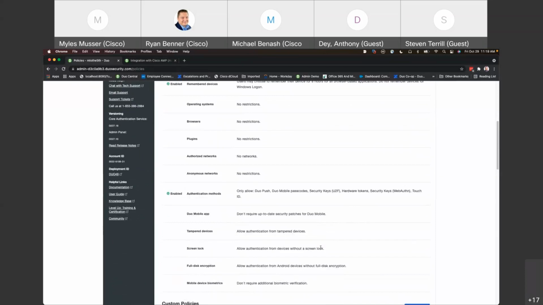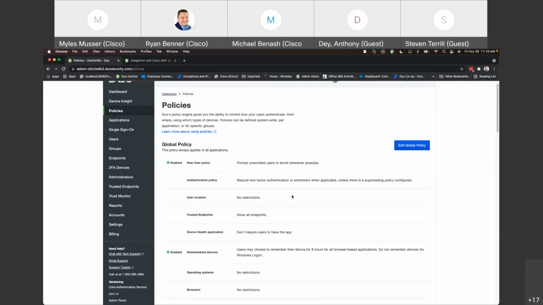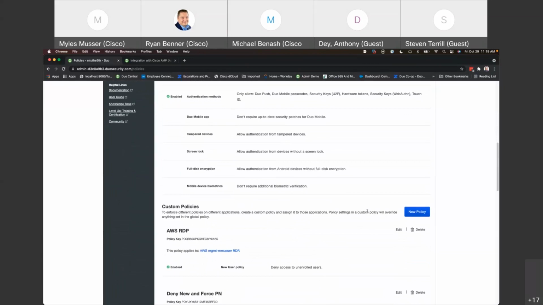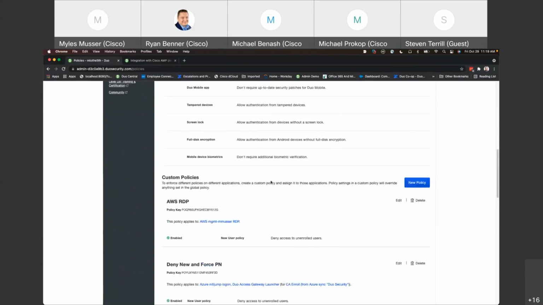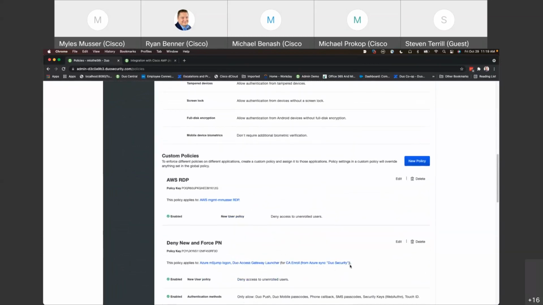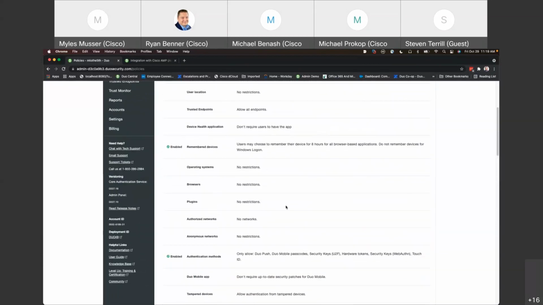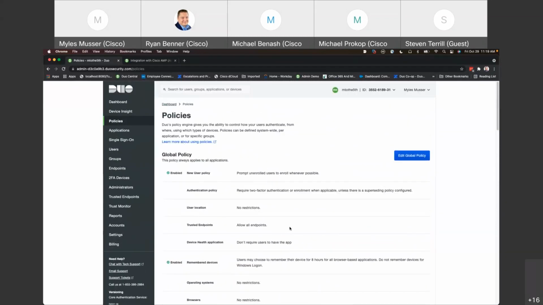And of course, as Ryan mentioned, you have a lot of flexibility in how you create and apply these policies. So here's this global policy, which is your baseline policy set. But you can create lots of different custom policies. There's no limit to the number of different policies that you can create. And you can apply these very flexibly, right? You have the ability to apply policies to individual applications. Here I have a policy that's applied to a couple of applications, but only for a specific group of users. And all of these custom policies really allow me to enhance the global policy here. And this is really useful when you're considering and moving down this zero trust path, right?